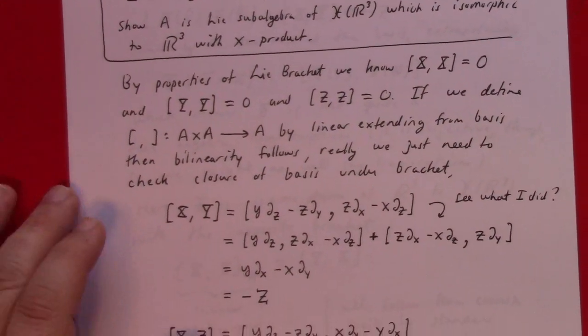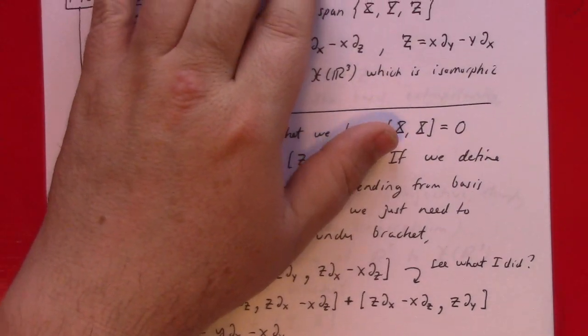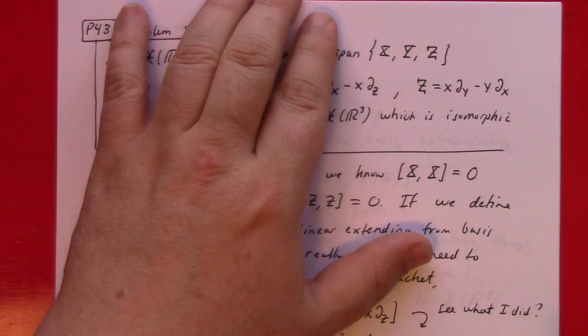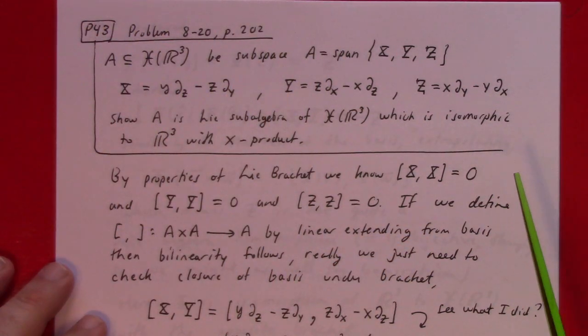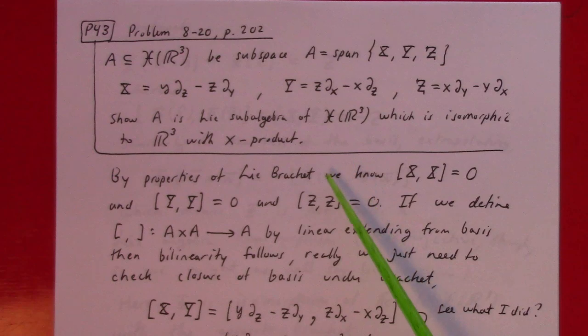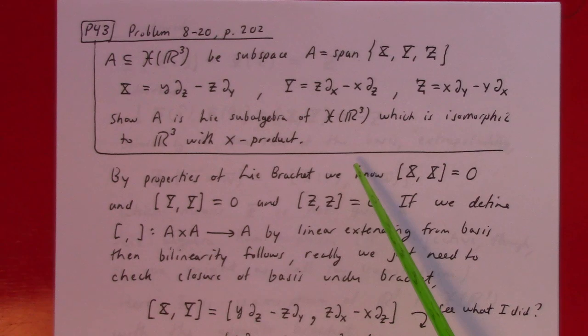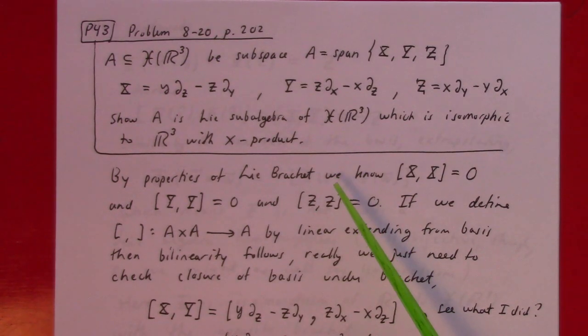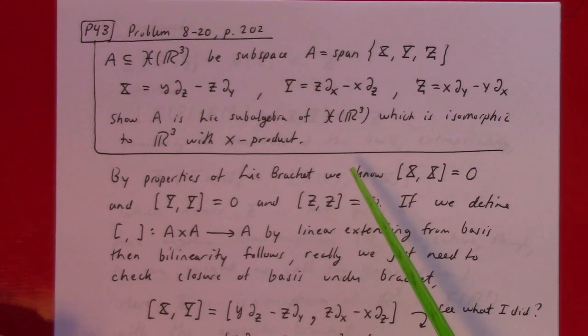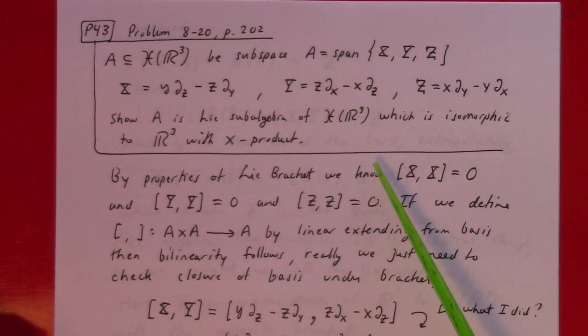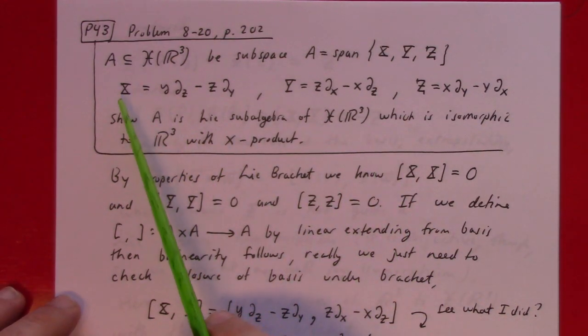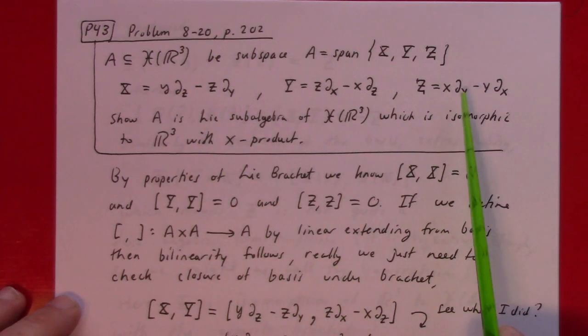Now, this here, I feel like we're missing a little Lie algebra theory to make this problem not obnoxious. But essentially the story is this: because we're in the context of the Lie bracket here, we automatically have the bilinearity and we automatically have the antisymmetry. We automatically have the Jacobi identity actually, because this is all happening under the auspices of the Lie bracket, which does give us a Lie algebra structure on the set of smooth vector fields on R3. So it really just remains to prove that we have closure of the bracket under the spanning set for A.